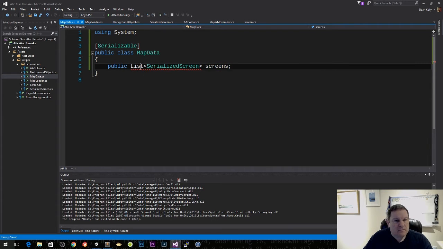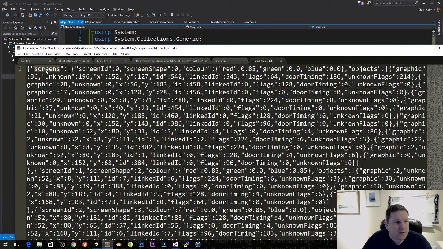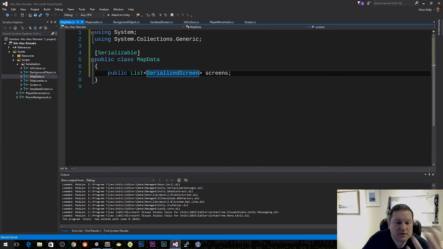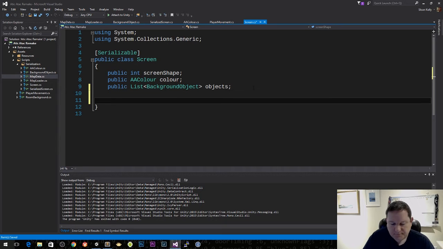So now I need to add my generic collection there. Now I have a list of all the screens that are in here. Each screen has got a screen ID attached to it. I don't want to expose this to the game. I don't want to serialize screen out to the game, so I'm going to have to create a way to get a screen from there. So I'm going to create what's called a copy constructor.